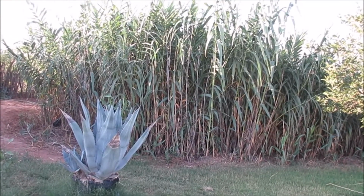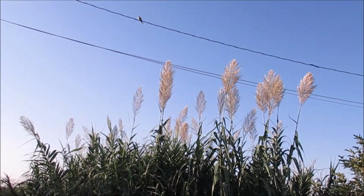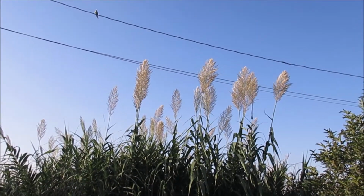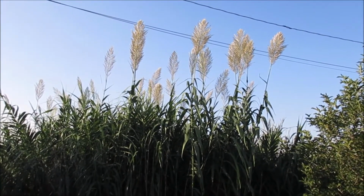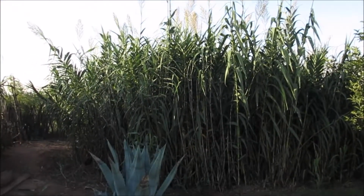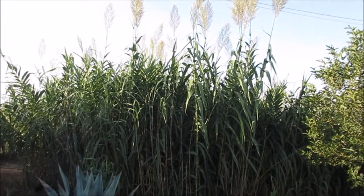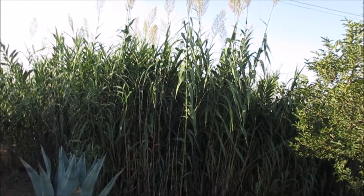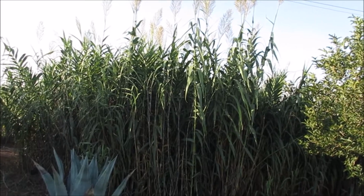I want to show my cane that we grow in the desert, and it's putting out some seed leaves up there. It does that every year if we get rain, but if we don't, it won't do it. But I put the cane here, me and Bill, when we first moved here, because the road is dusty, and every time somebody comes by, if we're sitting in the yard or up on our porch, that dust would come right up to us, and people wouldn't slow down, and so they made a big old dust cloud. And that's why we first put cane in.